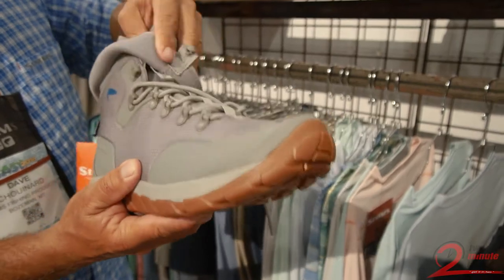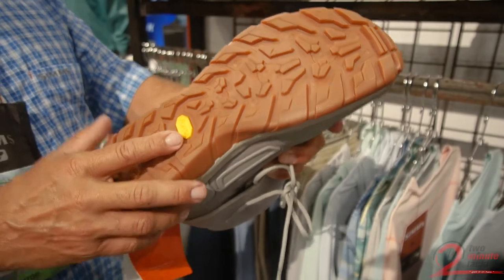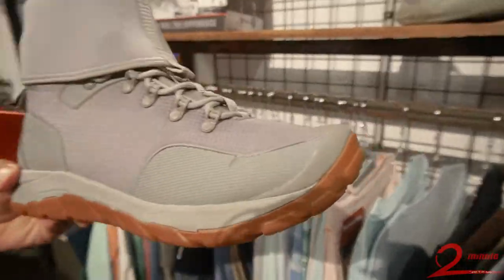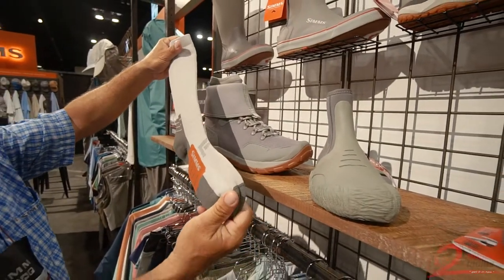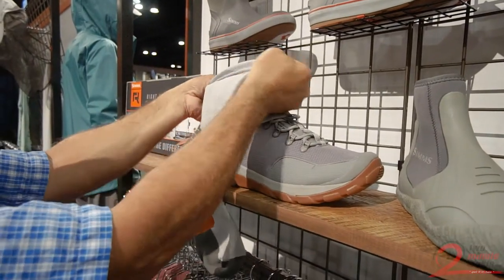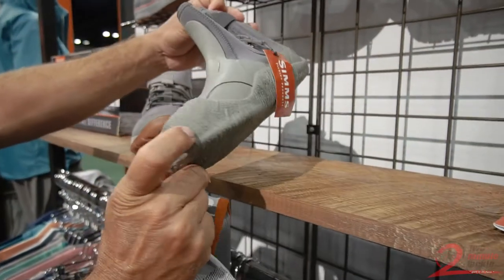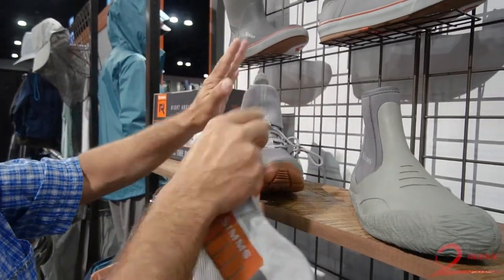We have all corrosion-resistant hardware and a non-marking sole. You can add cleats for retention if you're fishing on jetties or other surfaces that need additional traction. We recommend the Intruder Boot Saltwater be used with our wet wading sock — our synthetic sock that can handle all your saltwater wading. That gives you ultimate comfort, easy slide in and out, and additional protection. It'll kit up great next to our Zip It 2 bootie, so whether you want something for a quick hour session or all day walking in pursuit of fish, we now have you covered.